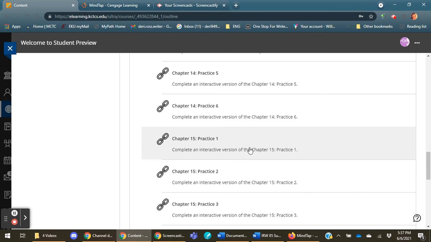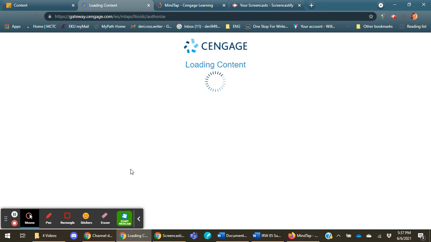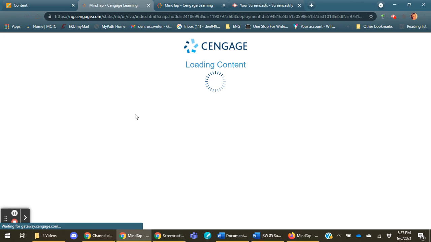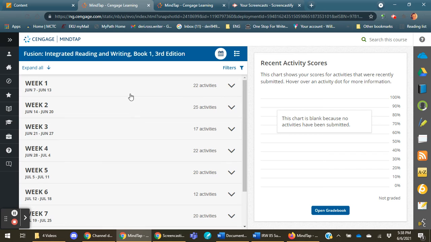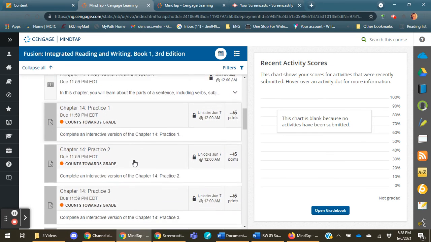So you want to make sure that you're either looking through these modules here to see which activities are due. If you click on this, it's going to take you to the Cengage site again. You make sure that you're going through Blackboard with these links. Because these assignments aren't open yet, because the class doesn't start till tomorrow, it's going to take you to this main Cengage page. Normally it would take you directly to the activity. But again, if you're confused, you can go to the weekly view here and see which ones are due.